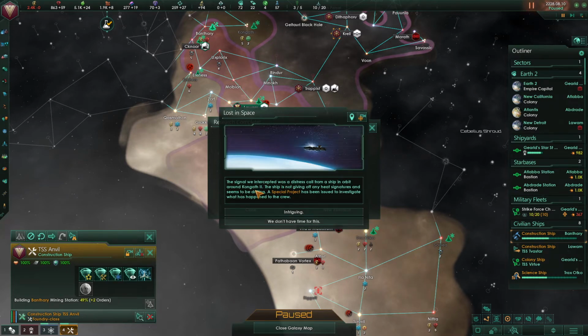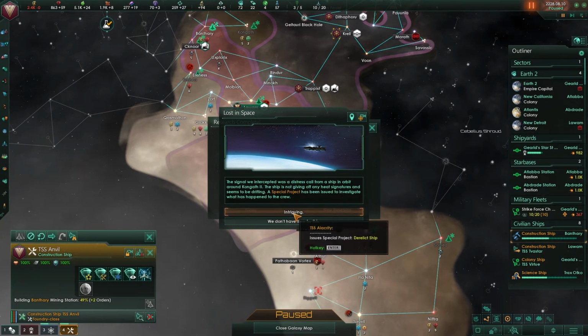Lost in space. The signal we intercepted was a distress call from a ship in orbit around Kungoth. The ship is not giving off any heat signatures and seems to be drifting. A special project has been issued to investigate what has happened to the crew.